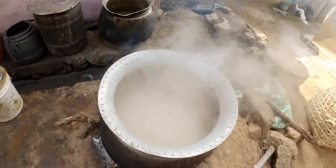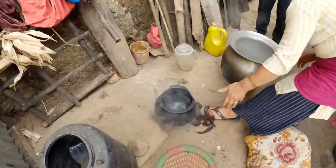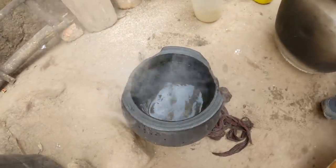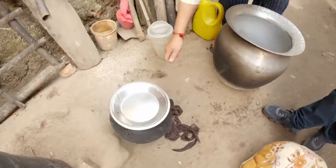And the Rakshi is here, my bro. This is the Rakshi? Yeah, that's the Rakshi. Oh, that's our treasure. Very precious. You should just cover it, the steam, if you go out. That's Rakshi that is going away. Oh, we don't want to lose any Rakshi. No, we need all that.